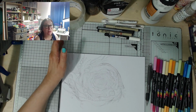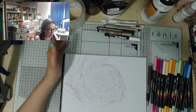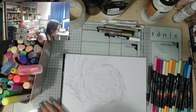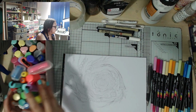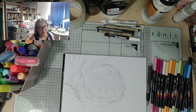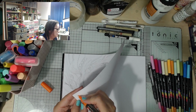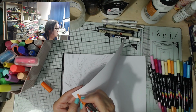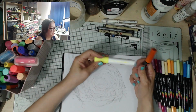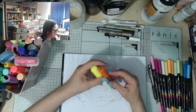I did try out pretty much every type of marker in my collection, and it worked really well with all of them. The only thing seems to be those paint markers. It doesn't like those acrylic paint markers. I didn't like the Pintle ones, but I wonder if it'd be all right with Posca. I have to know now. I'm going to use a little bit just on the other side. Yeah, it's the same kind of thing. So that's acrylic paint markers, and these I think are pigment ink paint markers.